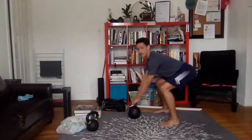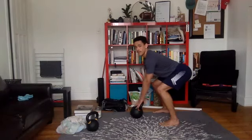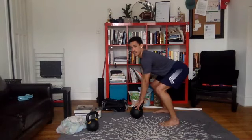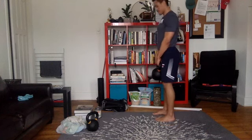We got 10 seconds and we're going to start with our RDLs. Four kettlebell swings. What are you feeling? We're going in. 3, 2, 1, and away we go.